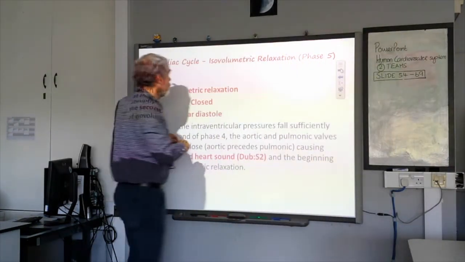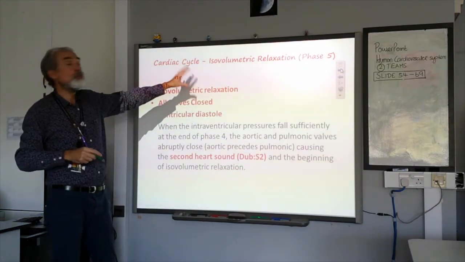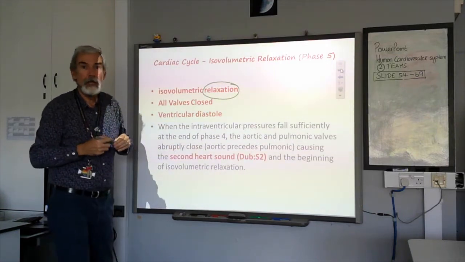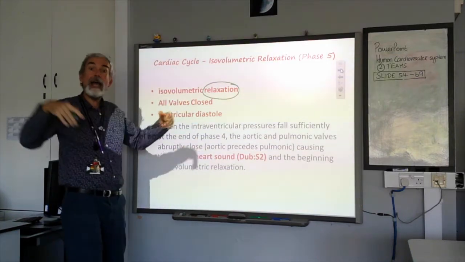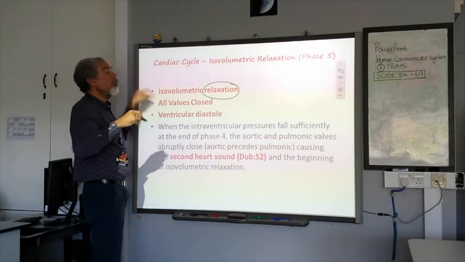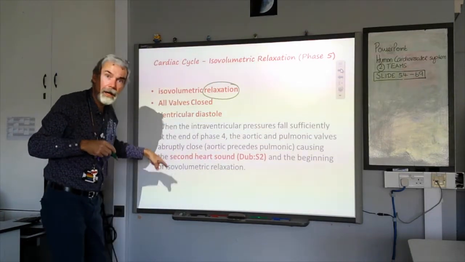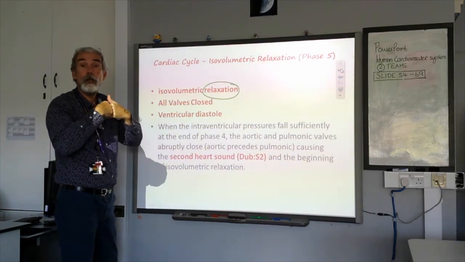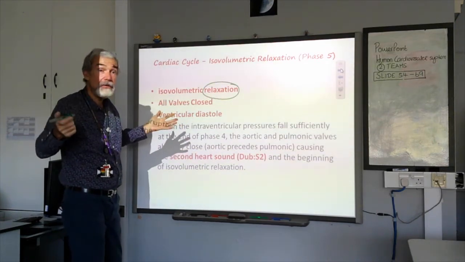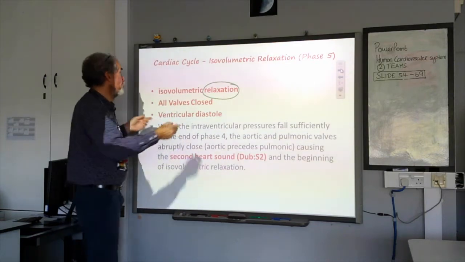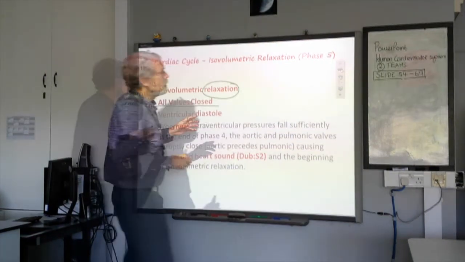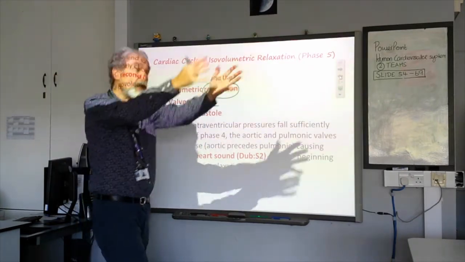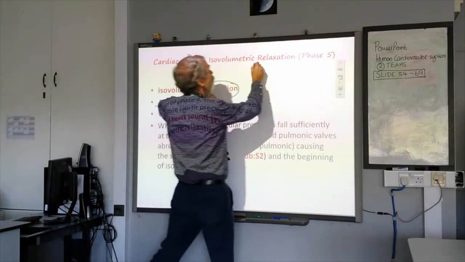Phase 5. Now we're into full relaxation. The ventricles are now relaxing. The pressure in the ventricles has now completely dropped, which means for the first time there is no longer sufficient pressure to keep the AV valves closed, which means now the AV valves open. Okay. So now we're into phase 5. We've had this massive ejection, we've had a reduced ejection of blood, now we're getting into relaxation.